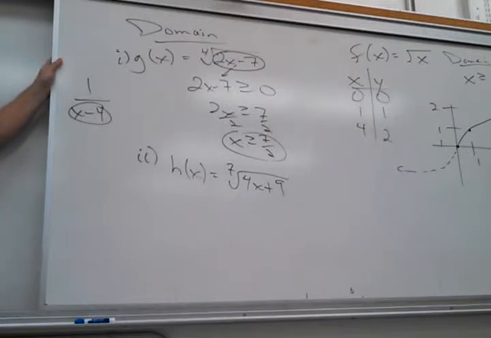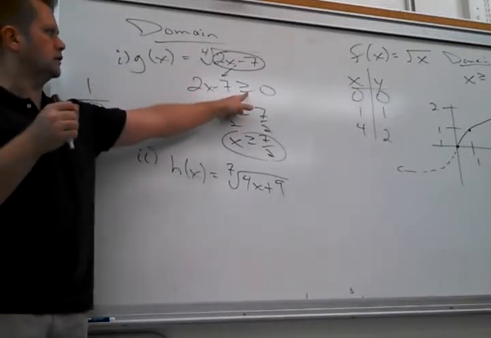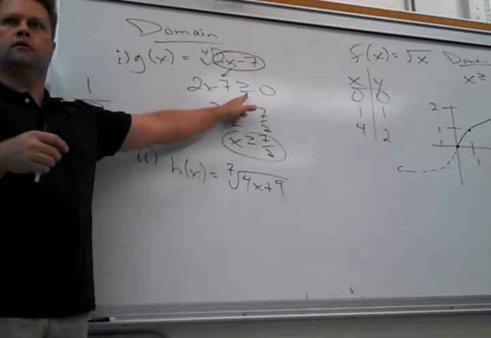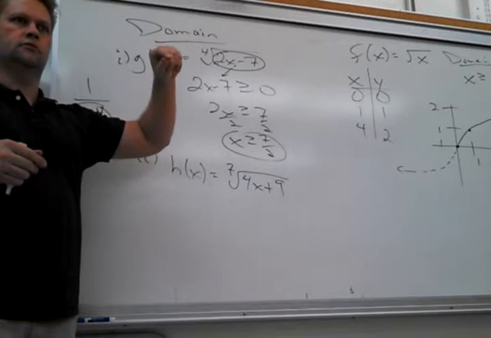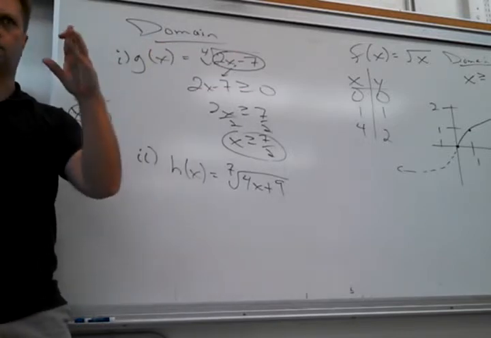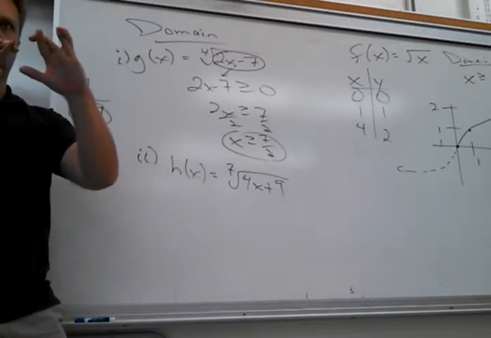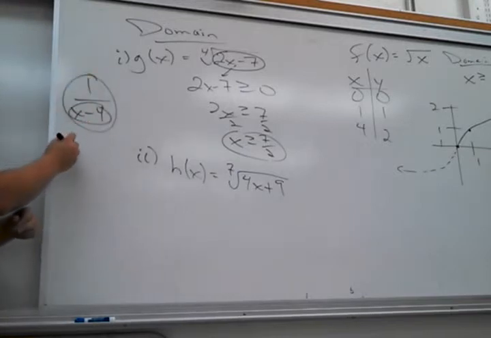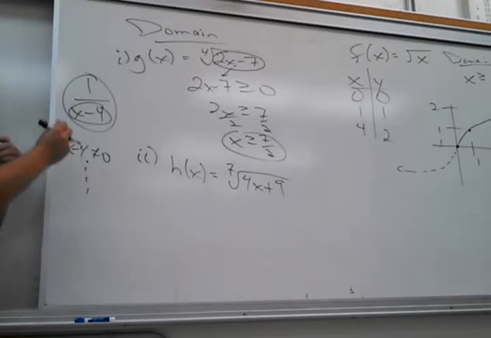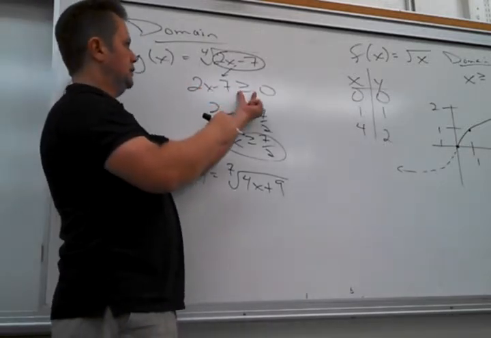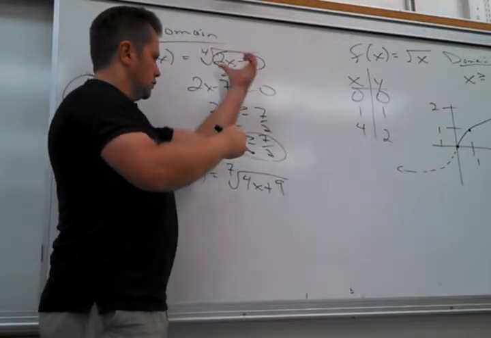They can only handle positive or 0, and that's what you have to make the inside. That's the restriction on the inside. It's got to be greater than or equal to 0. It's got to be 0 or positive. Okay, how are we doing so far? So it's the exact same thing as this problem. I say the bottom can't be 0, and then I solve, because that's how I say it in English. Then I write it in Mathish, and I solve it. The inside has to be at least 0. Mathish, solve.